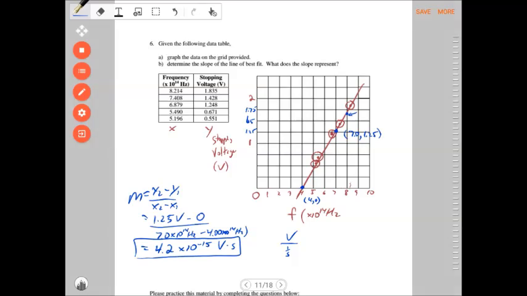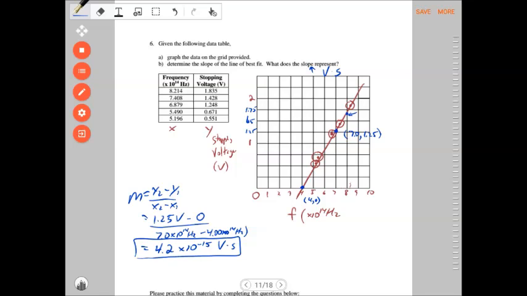Now, as far as the second part goes, what does the slope represent? That's a little trickier because the units for this are volts times seconds. Now, remember, volts and electron volts are very different things. Voltage is electric potential energy, whereas electron volts are just energy. So very, very different things. So let's erase this and give myself some space. The slope as it's written doesn't really represent much at all. However, the slope represents volt seconds. So again, not particularly helpful.